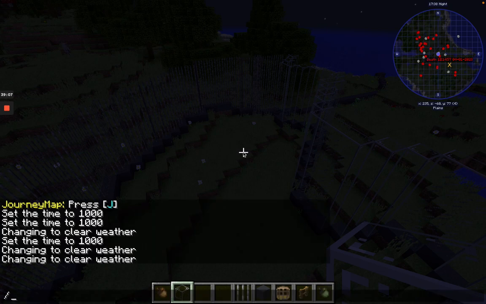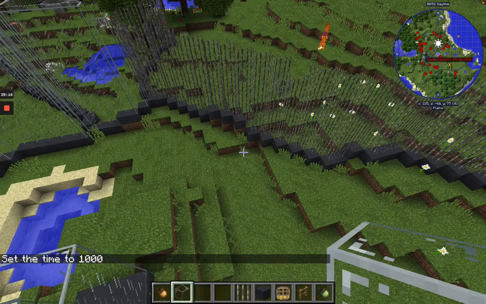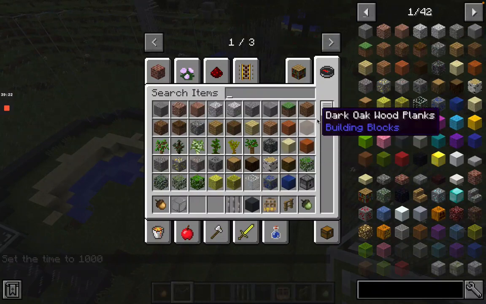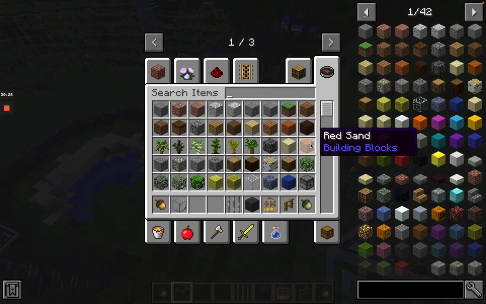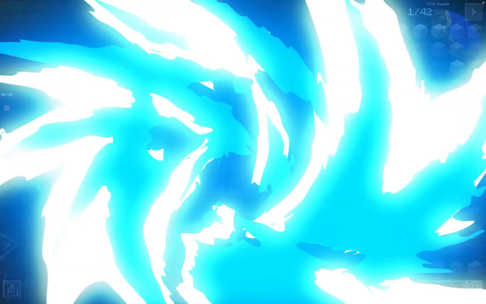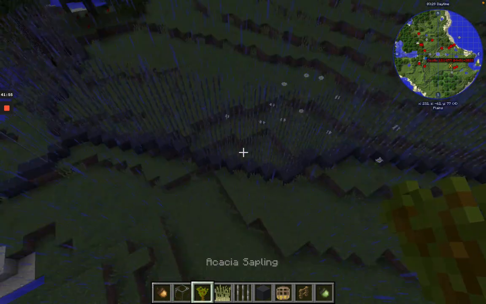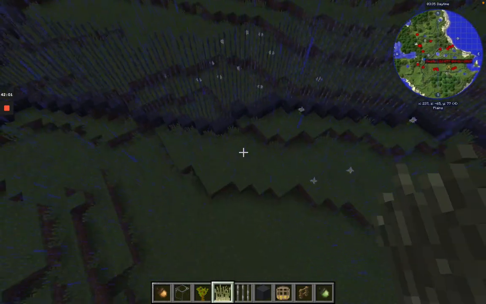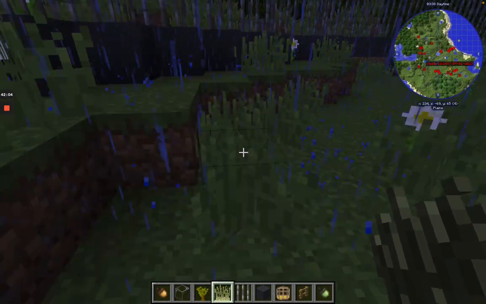First, I'm gonna set it to day. Slash time set day. Because it's easier to work with light. And now, I'm going to look for some sort of... I'm gonna do some red sand because it's gonna be like a safari kind of thing. So I'm gonna try to find the right type of grass. Okay, I found what I'm gonna use. I'm gonna be using acacia saplings as the trees and dune grass for the grass to make it look a lot more like a savanna.